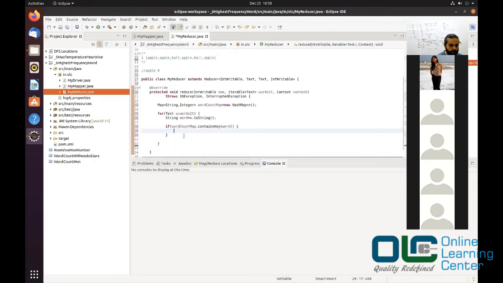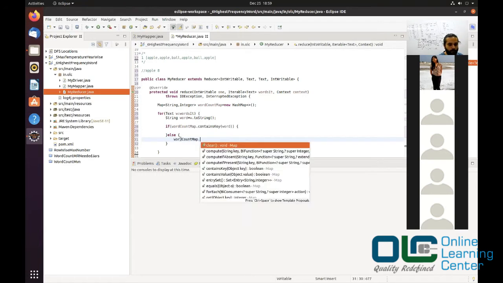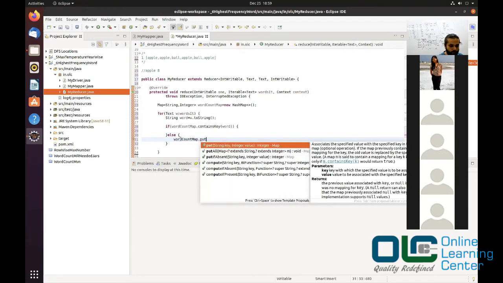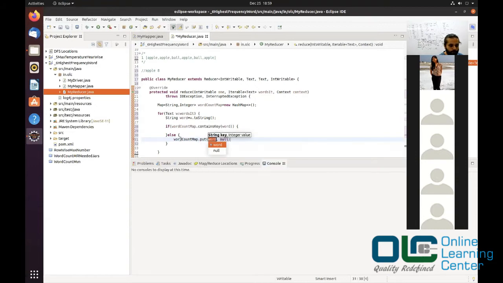For the first time you will not get anything, your word count map is empty, so this will be false. If this is false, you'll come here, and you should say, I did not get anything called apple, so let me add that apple here, wordCountMap dot put. And what are you going to put? You're going to say apple and 1.